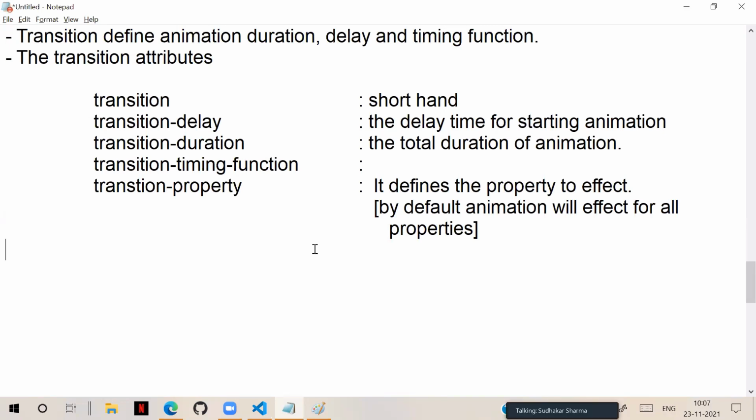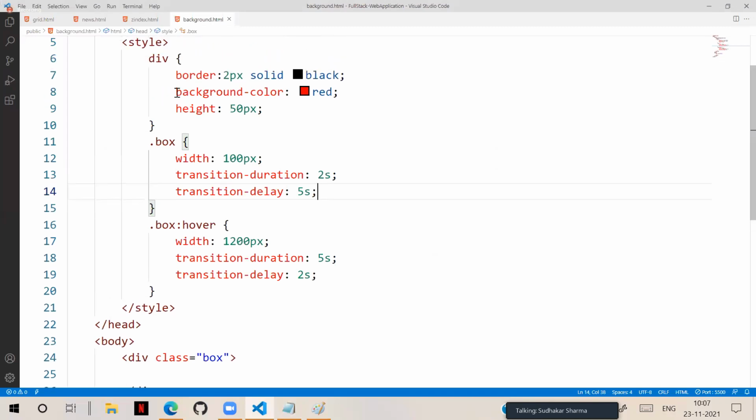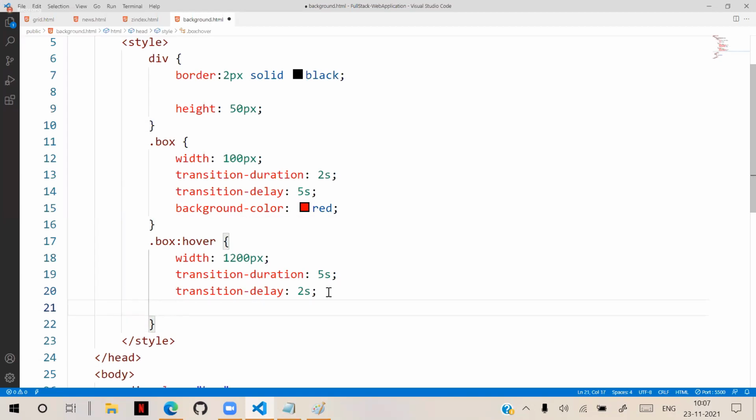The property to affect means, see, the box initially has a background color of red, and on hover the background color is yellow.